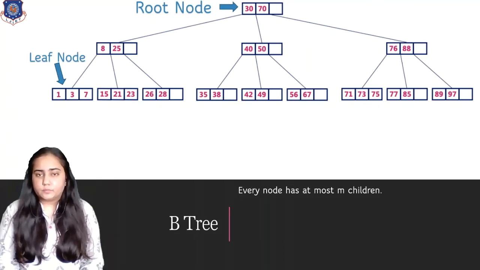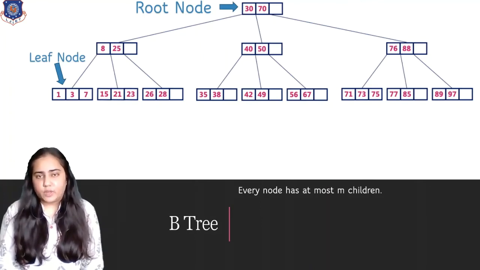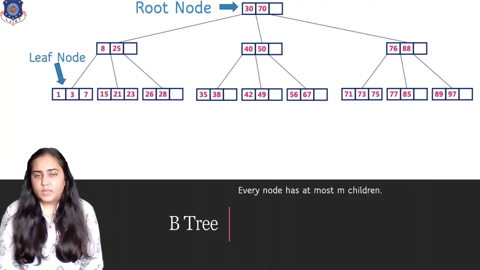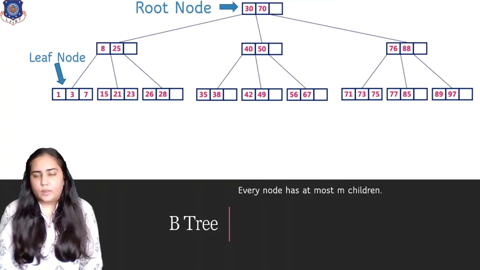These are some of the rules that are applied while creating a B-tree. It's okay if you don't get all of them right now. You'll definitely understand them better when we solve an example. In a B-tree, every node has at most m children. So m is something that is defined before creating the B-tree. If m is four, then every node can have maximum four children. At most means the node can have zero children minimum, but maximum it can be four.